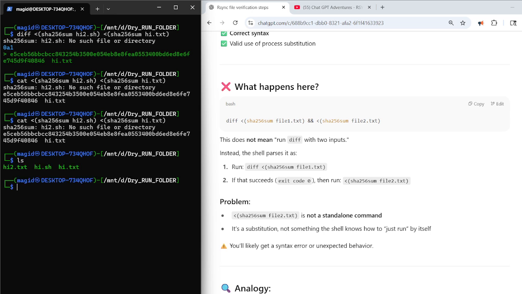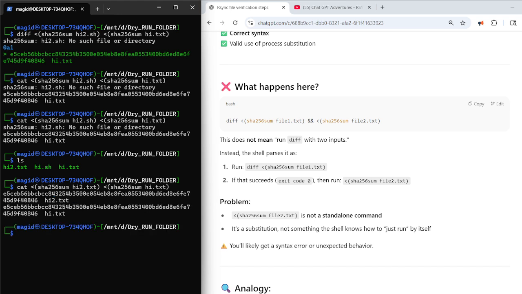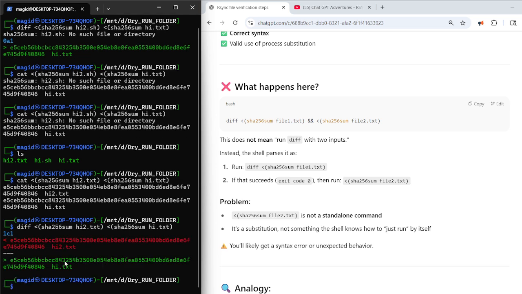What the heck? Oh, that's weird. Oh, dang, that's crazy. Alright, diff. That's so weird. How is it not the same? Oh, maybe it's because it's different. Oh, that makes sense, because it's a totally different file.